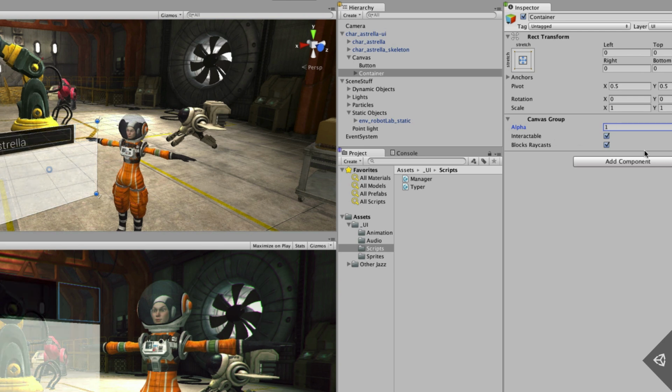It also has the option to toggle if something's interactive or not, which isn't going to show anything here because nothing is interactive anyway. And whether the element blocks raycasts for the UI system. This means you can put something in front of your UI that will not block raycasting to UI elements.